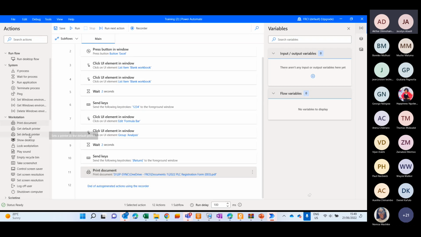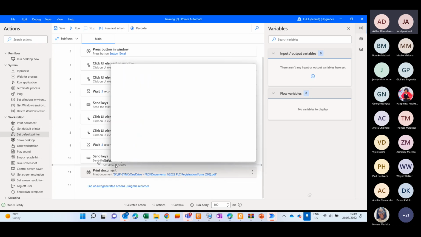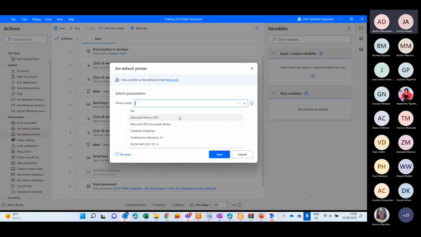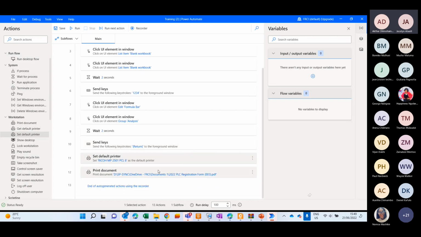You can even say before that, set a default printer, and choose from your printers. These are all actions that a human would normally do: select file, print, open the document, but here you can fully automate everything.